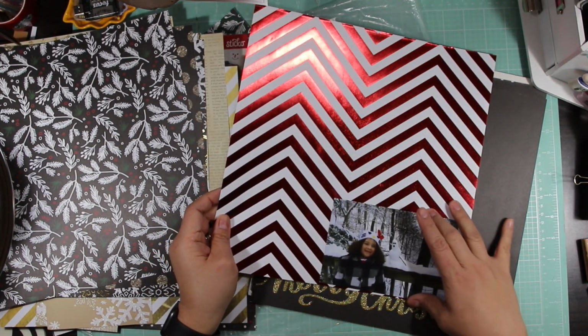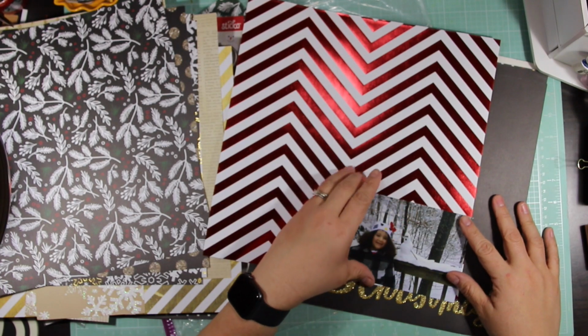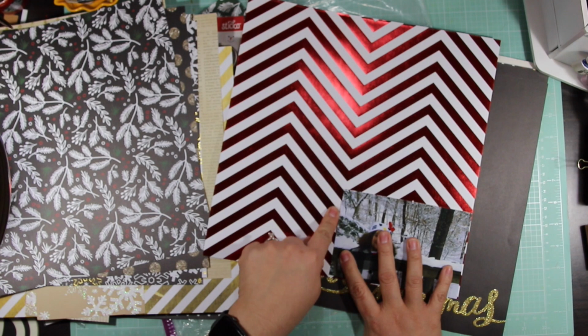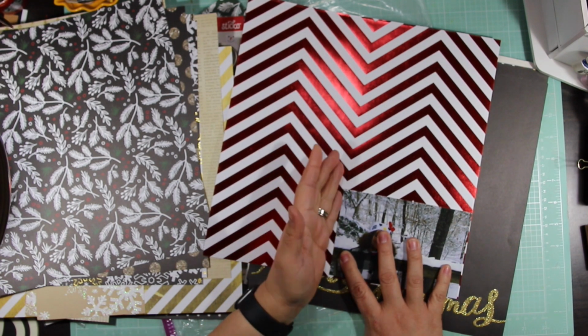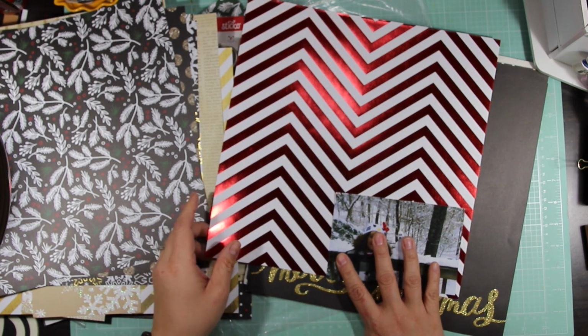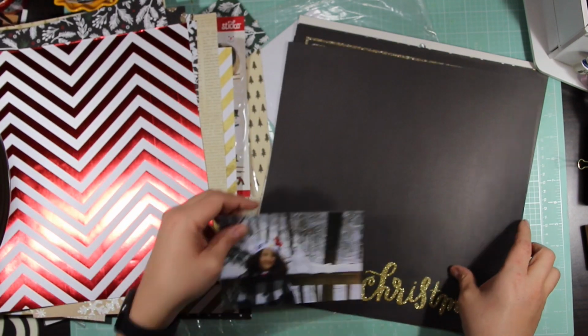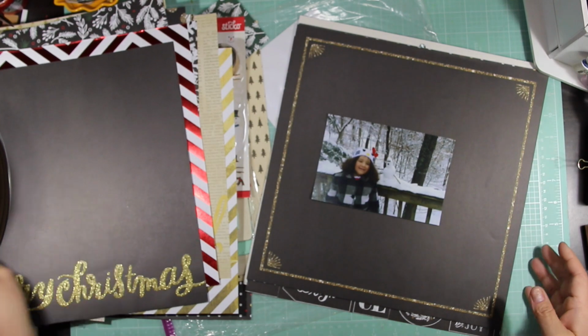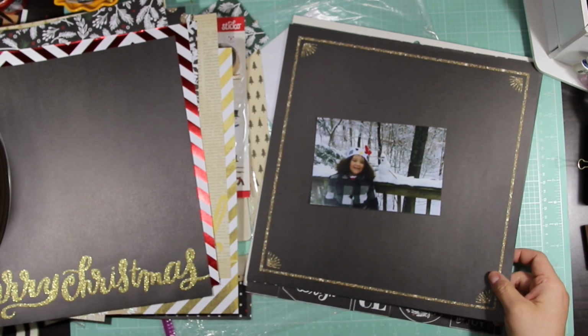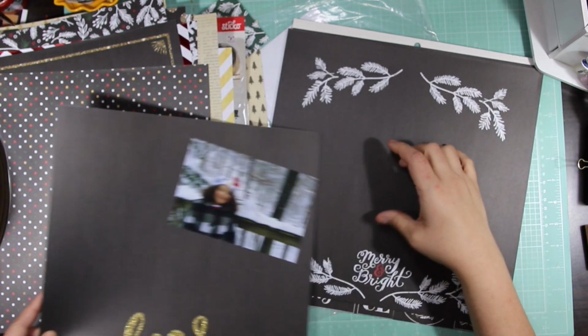I was thinking I might rethink this and actually put it in here, but again, when it turns on the edge, and if I cut it really thinly, it might remind me of a candy cane stripe, and I don't want that. So that's probably why I stayed away from that. The black was too much of a contrast, I think, even though I still think it could be lovely. As you can see here, I opted out of the black.